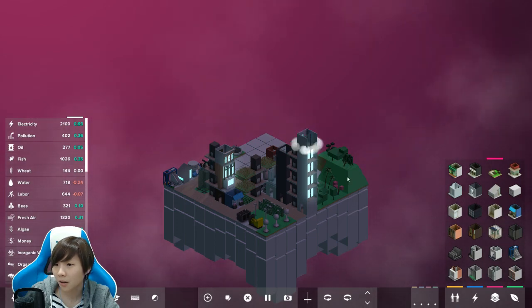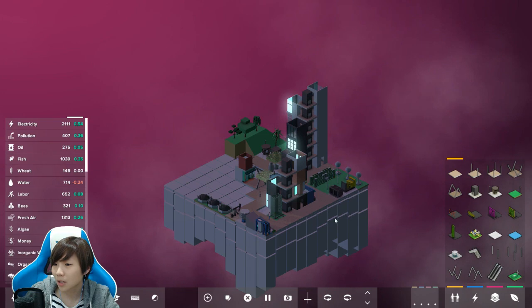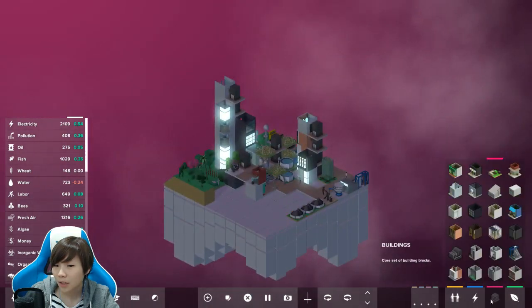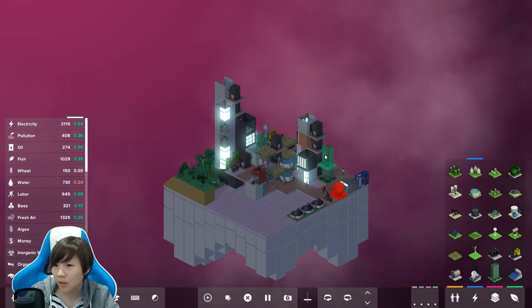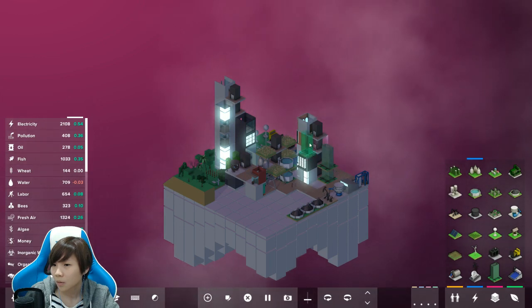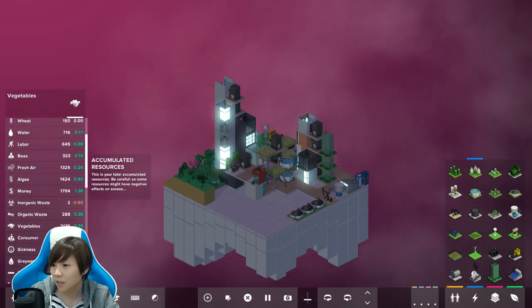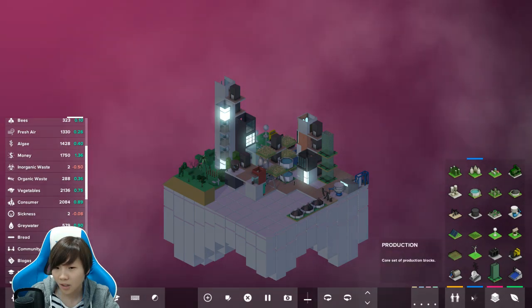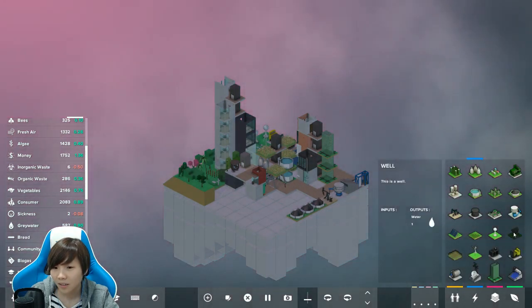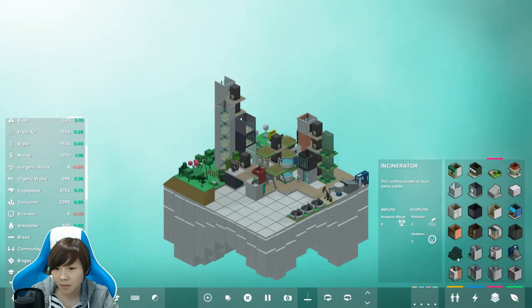I did create quite a lot of stuff in a short amount of time. All right, labor is good. We need more water. I guess I'll get more mist collector. More mist collector. Okay. Who creates inorganic wastes? 'Cause I need a lot of it right now. There it is. Corp office.